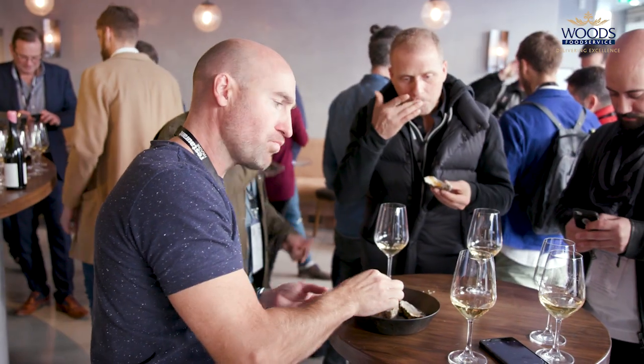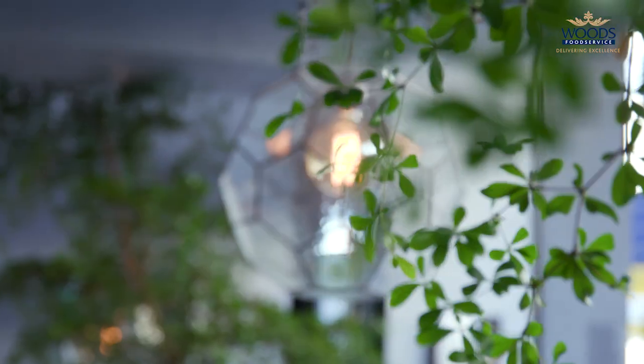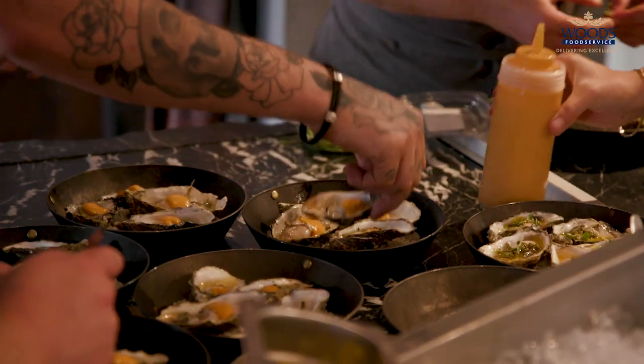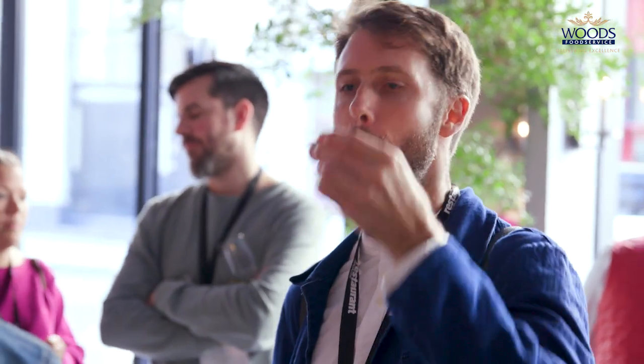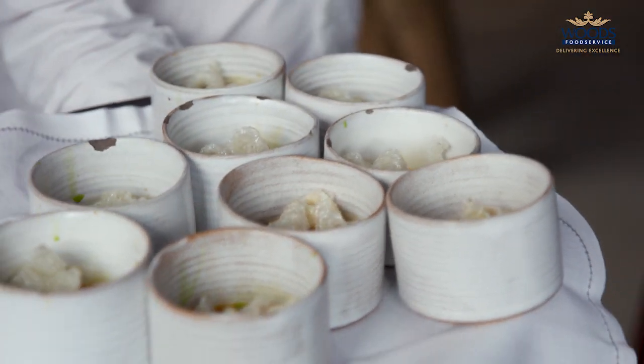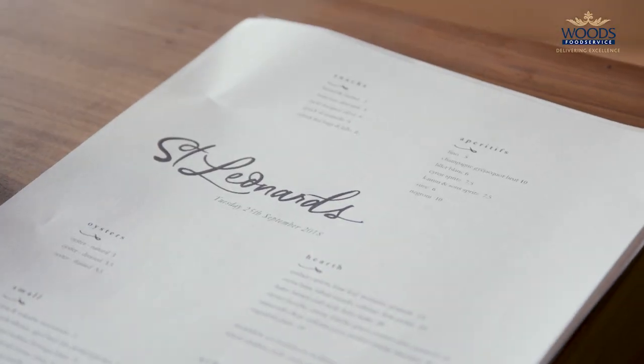Elderflower capers. The idea has always been the big open hearth, fire, raw bar, and just that this provides a good way of exploring really, really good ingredients. Heavily seasonal. It's what I'd call kind of modern British, but you can't disassociate yourself from what's going on globally in food. So with that, there's a lot of influences that are tied in from Japanese cooking, pickling, modern Nordic, respecting the really wonderful ingredients we get and looking at other cultures and other cuisines and how they've given us ways to present those ingredients in a really interesting and pure format.